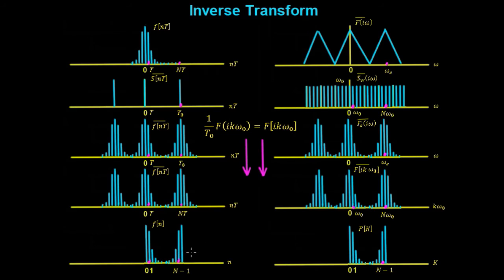two sets of graphs at the bottom here. So this is going to be our inverse transform. It's going to go from our function of the frequency k to a function of our time, f of n. So that goes from F of k to our f of n. Now the mathematics is shown below, which again just follows the exact same route as we've seen here in the graphical approach.